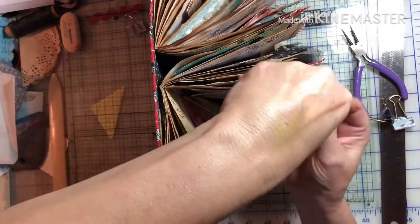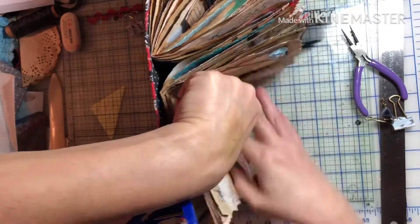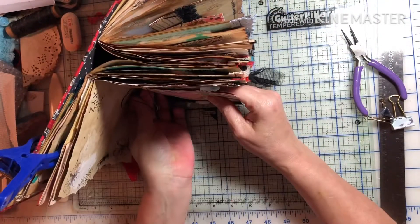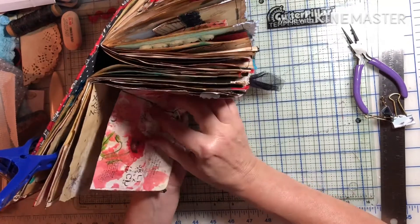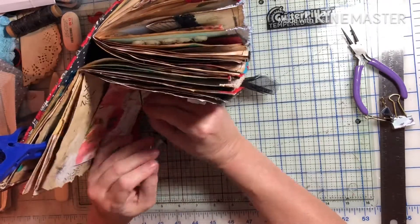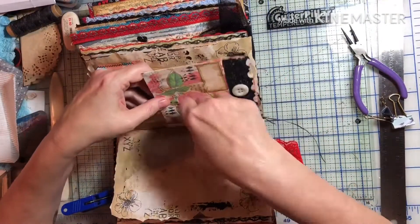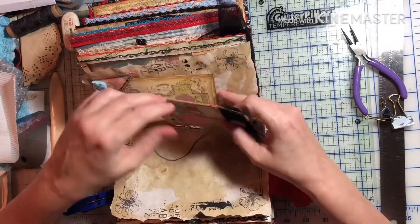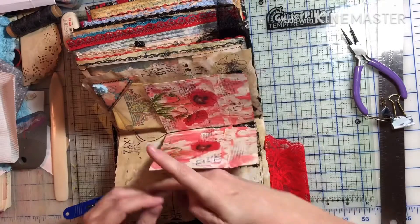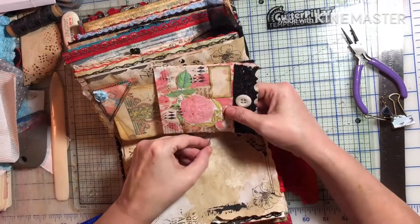There we go. I don't know why I didn't poke through into that envelope — that just made it a whole lot harder. You might see my bruise — I was in the hospital over New Year's Day; that's how I spent my New Year's Day. I've got a bunch of holes in my hands and arms from IVs, but I'm okay, I'm home and back to crafting. It only took a day or two to recuperate, so it's all good.